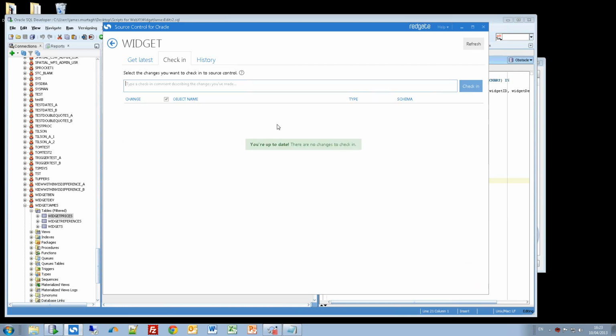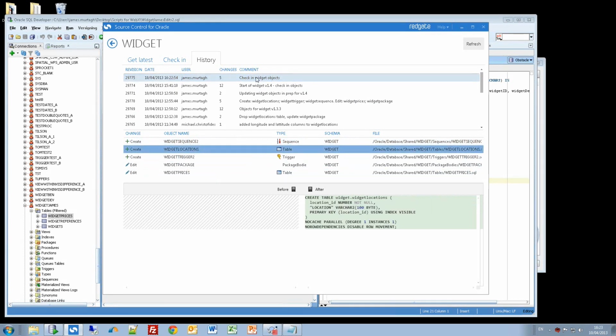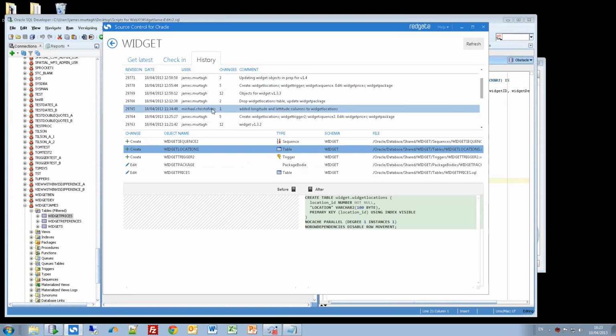We've got another tab up here, which is the history tab. And this is going to store a complete history of everything that I've been doing with this particular repository, all of the objects that I've checked in, and we can see these objects here. This is what I've just done, checking widget objects. It's got the date, it's got the revision number from Subversion. I've got my username here as well. If I actually scroll down the list, as you can imagine, I've been using this account for lots of demonstrations, but one of my colleagues here has also made some changes.